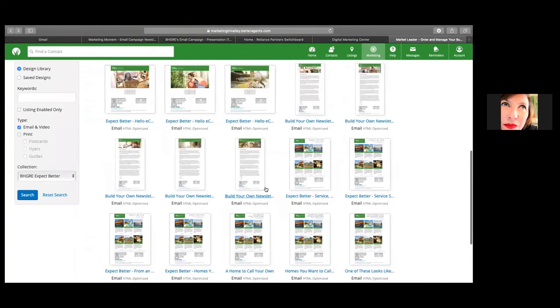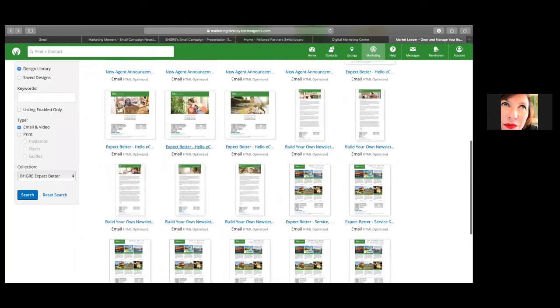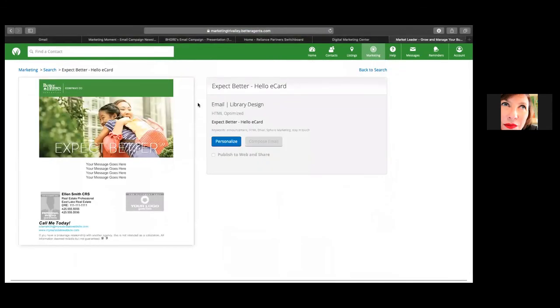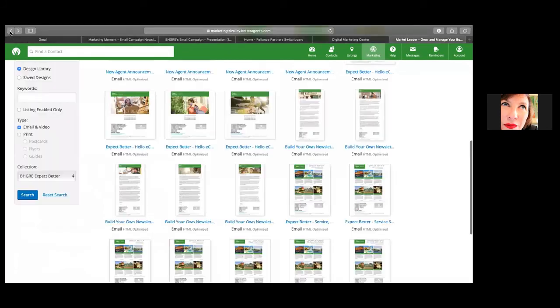Some more proof of production newsletters. Even if you just wanted to do a little message, a hello e-card, which would be great during this time, just to touch base, a simple, hi, how are you doing? Hope everything's going well. It doesn't necessarily have to be a long email campaign. It could be something as simple as just saying hi and touching base with your clients.